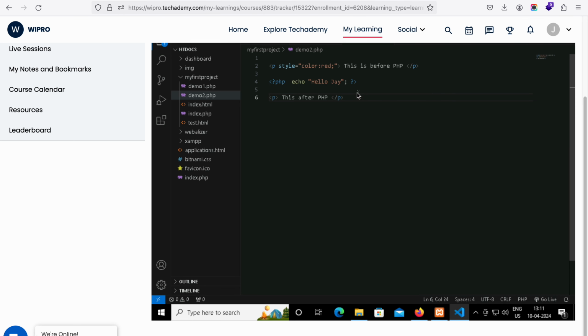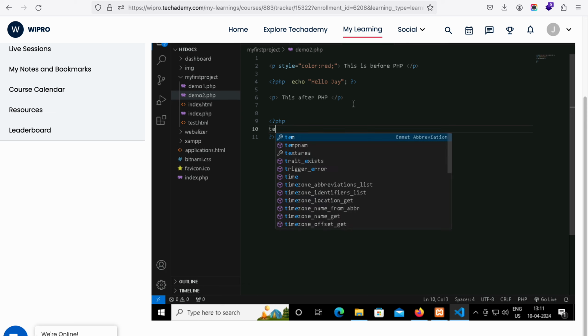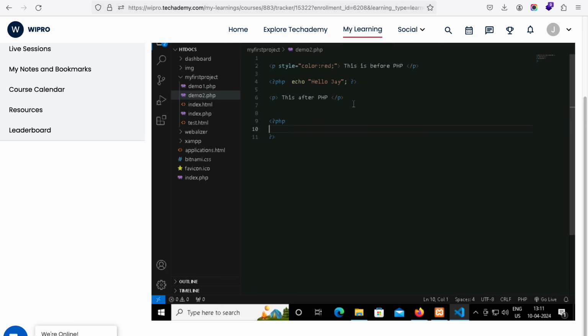Suppose I start one PHP tag, and I'm writing here PHP variables.